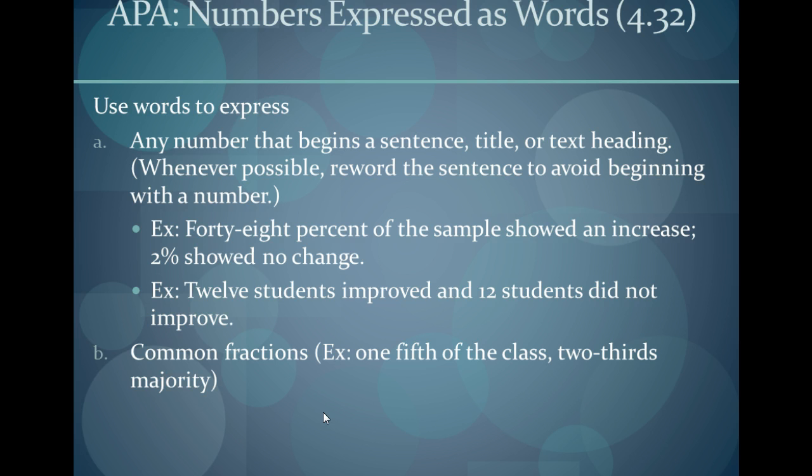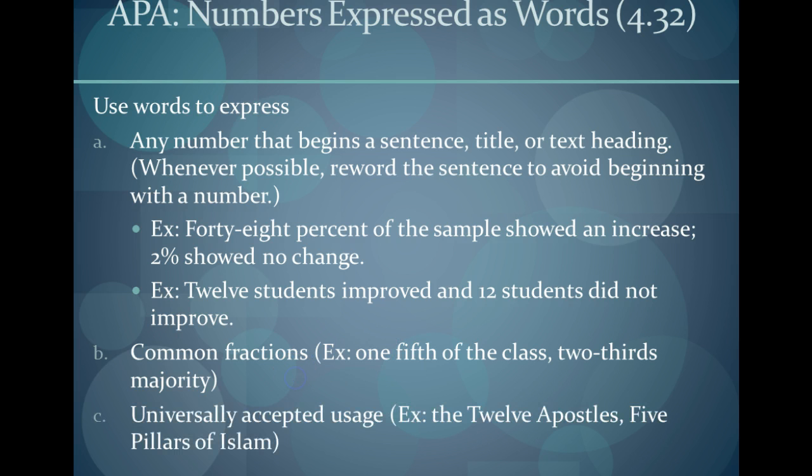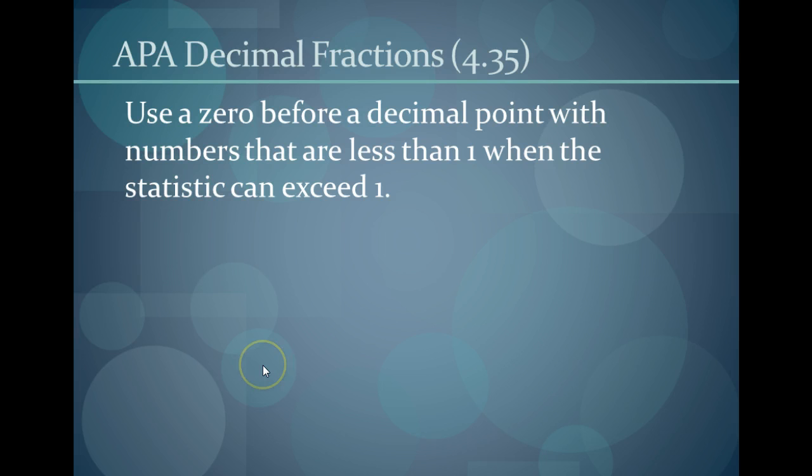Common fractions are also written as words, which seems maybe a little counterintuitive, but this is what APA says is appropriate. And then there are some commonly accepted usages, probably not things that you will tend to use in a dissertation very often, but if you do encounter something like that, then know that it is acceptable in some cases to write words for numbers.